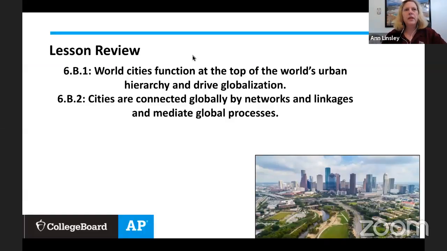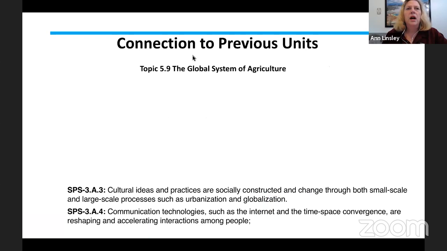Okay. So what did we quickly cover? We covered the concept of the urban hierarchy, the drive toward globalization. We looked at the networks that bring these places together, and want to think about it by air, by land, by water. And what are these? These are linkages of increased technology that allows for increased productivity, increased economic output, which then pulls us together as a global world. And of course, there are going to be consequences to that. I'll leave you to think about some of those.